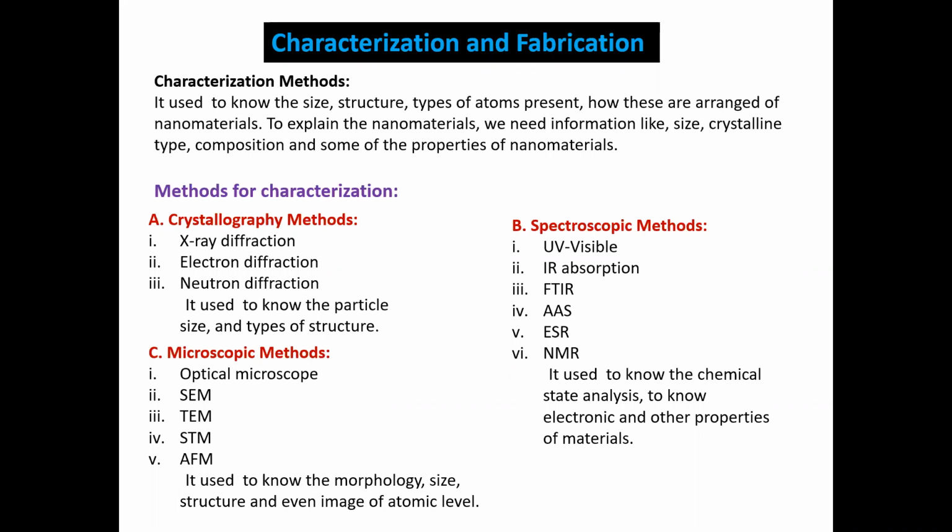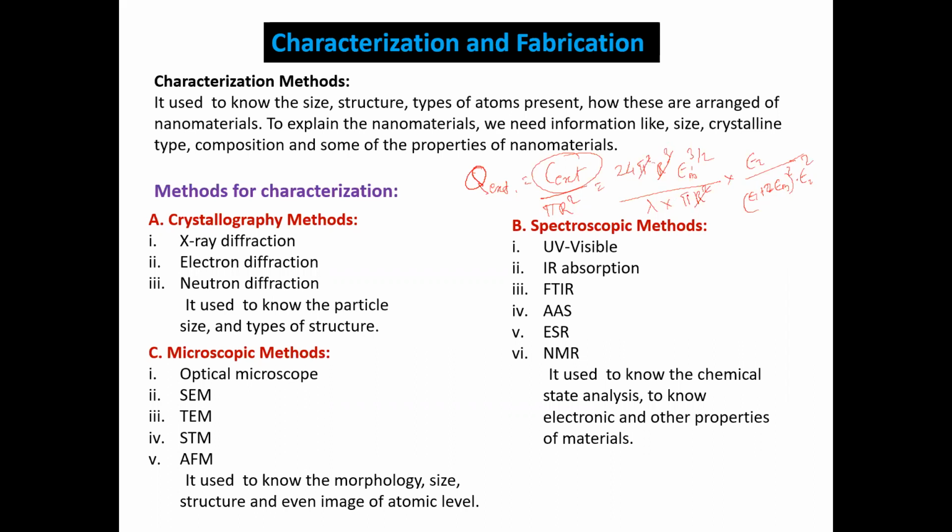And if we put the value of C extinction there, that is how the equation comes. So Q extinction is equal to C extinction upon pi r square. Now we know this value, and if we put it in the equation, we get 24 pi square into r cube epsilon m raised to power 3/2 upon lambda into pi r square, into epsilon 2 upon epsilon 1 plus 2 into epsilon m raised to power 2 into epsilon 2 square. So here r square and r cube, r square get cancelled.